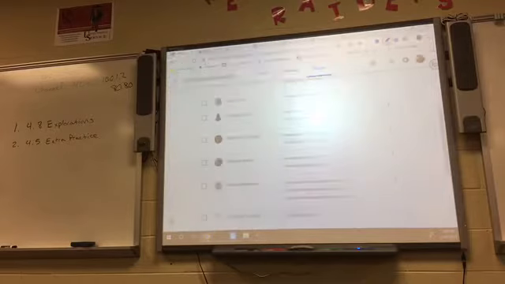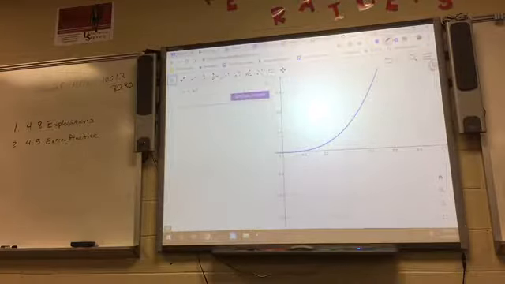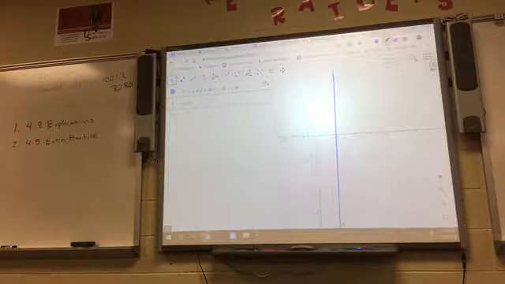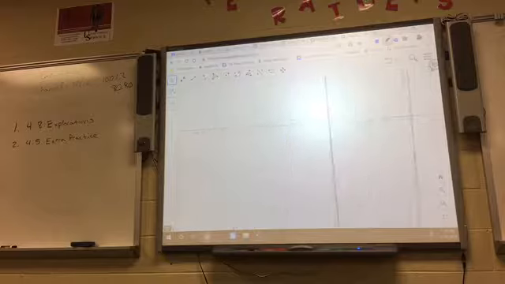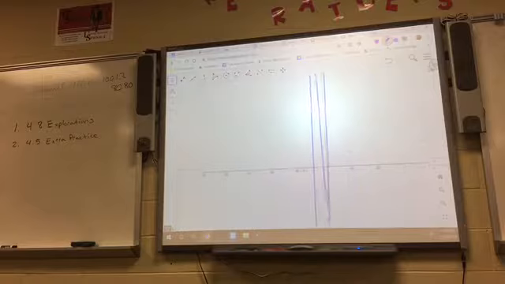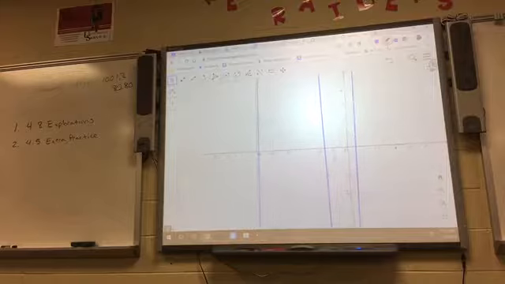Okay, so I already have GeoGebra pulled up, and I'm just going to type in my function. What was it? 4x to the third plus 28x to the second plus 21x minus 18. Okay, so here's my graph. Don't need this anymore. Is everybody with me? Okay, so here's what my graph looks like. I could zoom clear out, it's pretty steep. But what really matters is my intercepts, right?